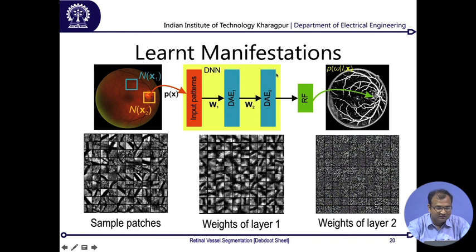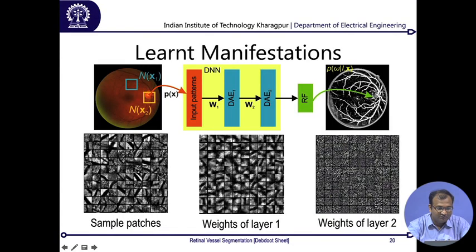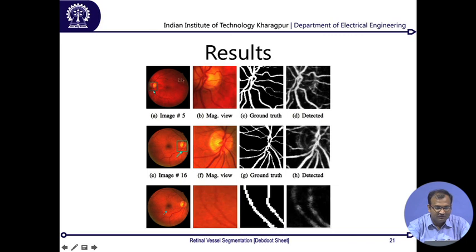Here the autoencoder was used purely for discovering features which you can learn in order to isolate blood vessels. We took some random samples of patches. These are the patches you see here, and these are the weights it had learned on the first layer of the autoencoder, and these are the weights it learned on the second layer. Using all of these we get the result here. It is not exactly on the same scale of comparison, since we did not use the same images, it was a different group of images, but you can carefully see that even these thin vessels, single pixel thin vessels, get detected pretty easily here.